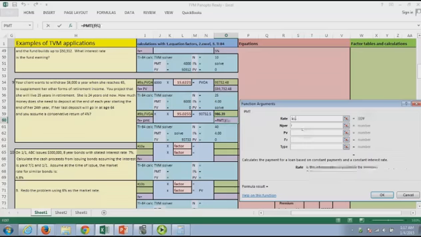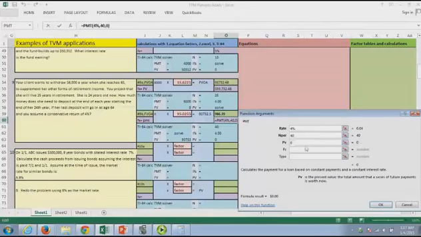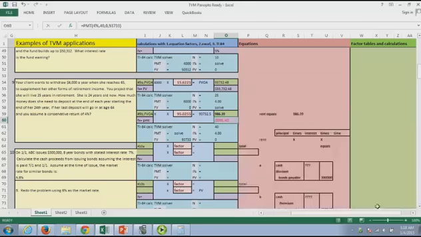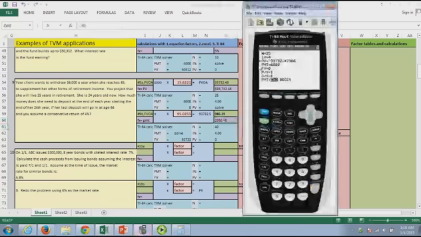All right, PMT, and plug in everything we know as usual. 4%, 40, present value 0, future value 93,733, and the type, it's ordinary annuity, so I don't have to do anything. Okay, so that gives us that confirmation, and then if we pop up the calculator, ooh, and I didn't clear it, did I? There must be some way to automatically clear it, but I don't know what that is.